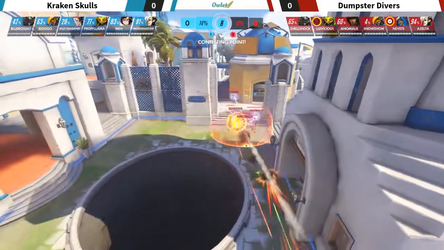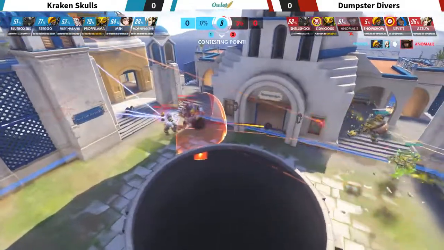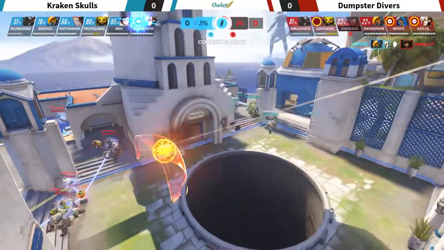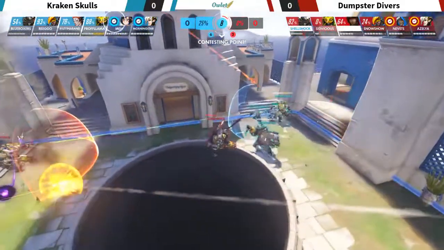I mean, both teams here really haven't been able to break open each other's bunkers, and the fact that Dumpster Divers kind of let that first tick go the way of Kraken is really going to give them the advantage here and force them to make a play.